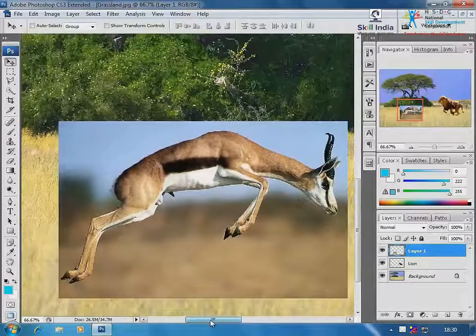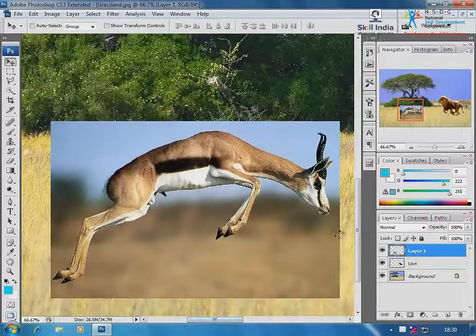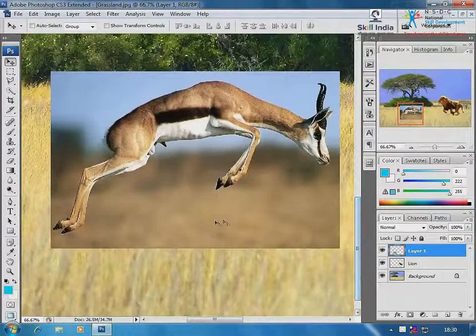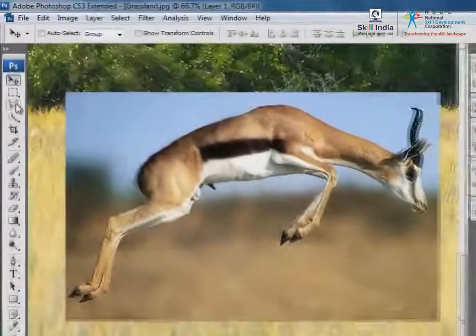Then, I remove the unnecessary background. Earlier, I used the polygonal lasso tool.